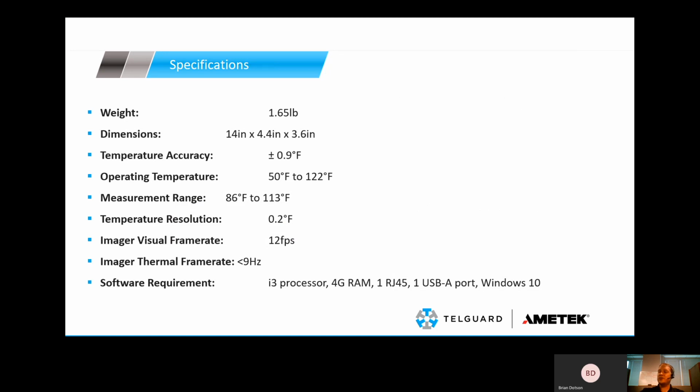Of course, this is going to be on the data sheet and brochures on our website. The one thing I do want to point out on this particular slide is the software requirement. So the i3 processor has been around for about 10 years. I would say, at this point, it's probably on the low end side of processors. So anybody that's purchased a computer in the past 10 years probably has this type of processor, if not better. So just know that the software requirements aren't going to be too heavy. If the end user has a computer or laptop within that time frame, 10 years or newer, more than likely the software is going to run on that system. Of course, the other important thing is that it's a Windows 10 based OS.